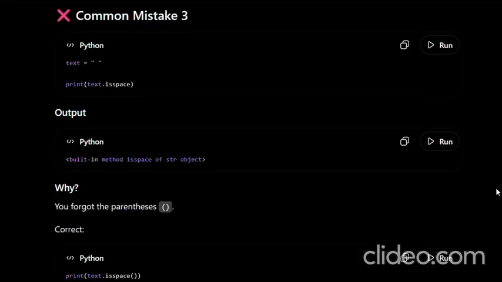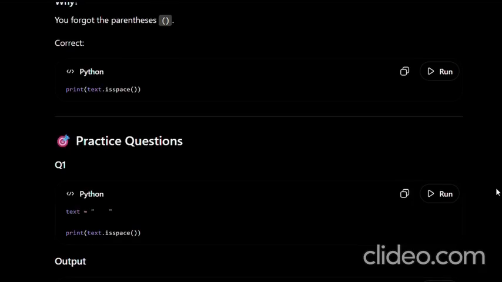If you forget the parentheses, it will show the built-in method isspace of the string object. The brackets show that it's a method, so Python checks whether this type of method is in its library or not.